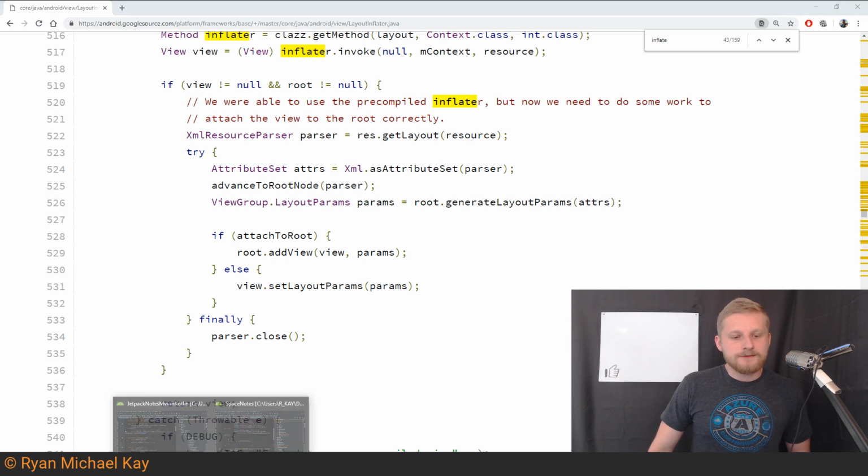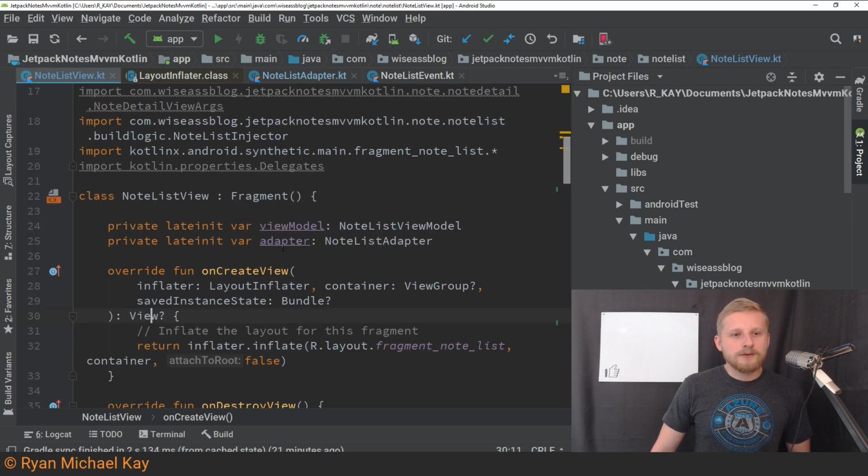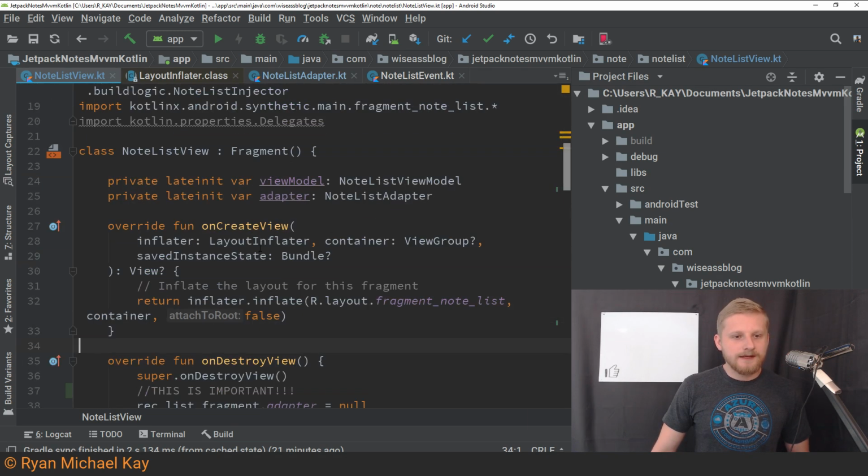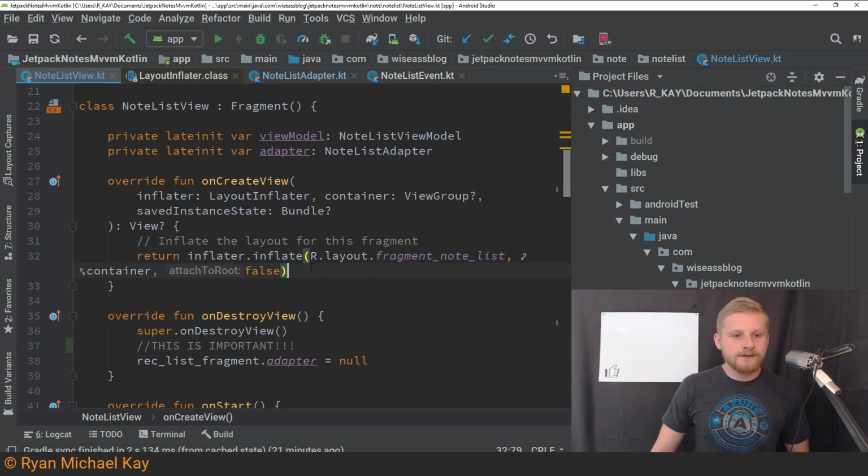So anyways, it's kind of an annoying, ambiguous example. It works better with other examples. I wasn't actually able to pull up the layout inflator code in this particular class, but the main thing I want to get across is, when you want to deep dive into source code, do your best to find the real source code of the class, and don't be afraid to jump in there and actually look at it.